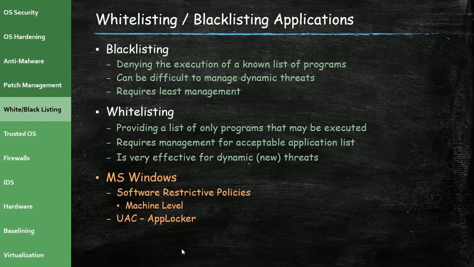But there's a feature in there called AppLocker, which allows you to blacklist applications at the user level. Again, you can do it at the machine level, or you can do it at the user level. So you can apply a blanket policy or group policy to the whole machine that says nobody can run the following programs, or you can make it so only certain users can't run certain programs using the UAC AppLocker.